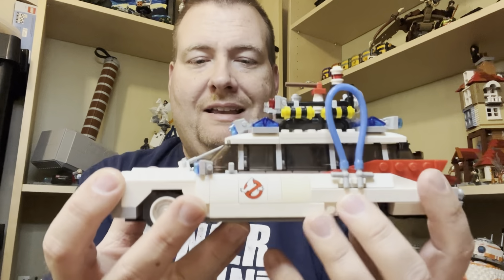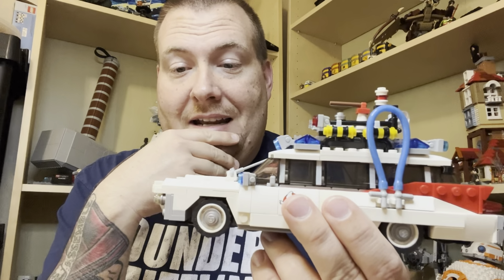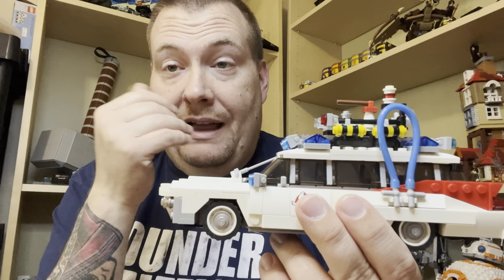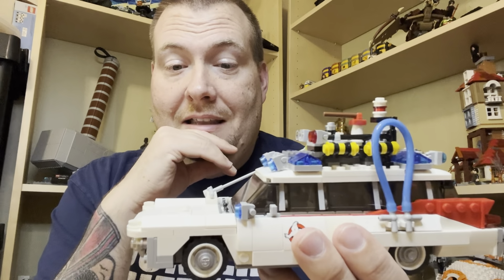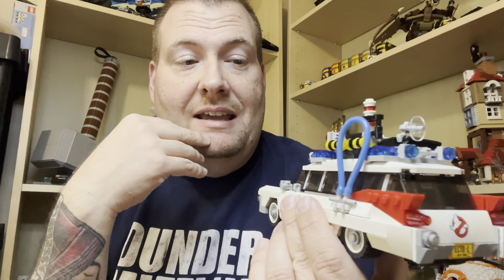On to the actual Ecto-1. Here it is, and I do like this set. This is a really cool design. It's actually been on a display shelf in my living room for the last 10 years since I built it. I actually had to take it apart, wash it, get it completely cleaned up, ready for a brand new rebuild. It looks just as good as it did the day I opened the box.